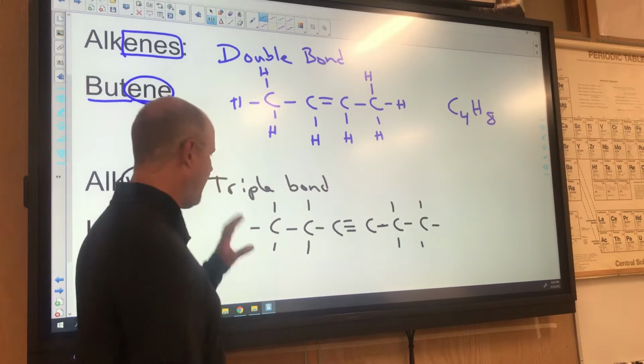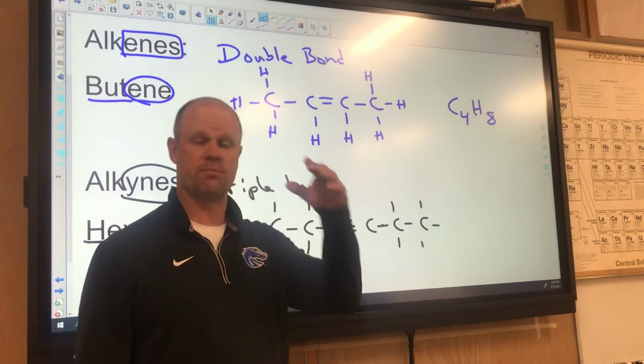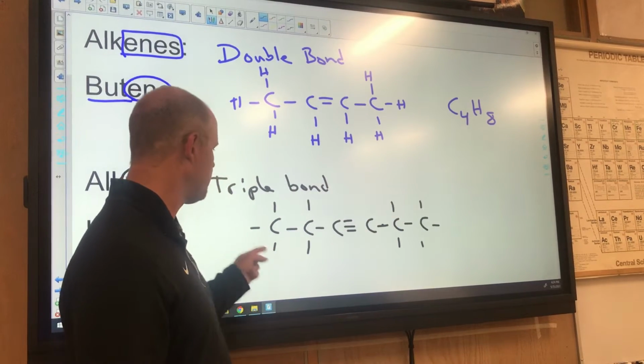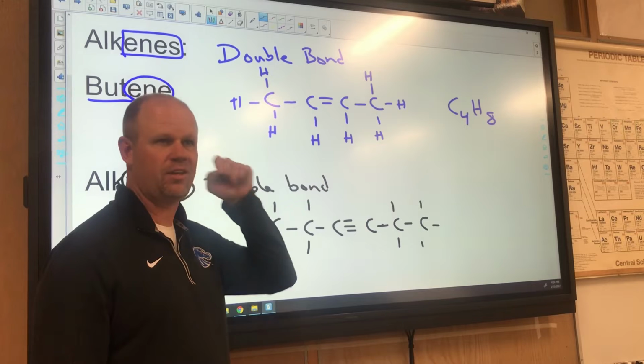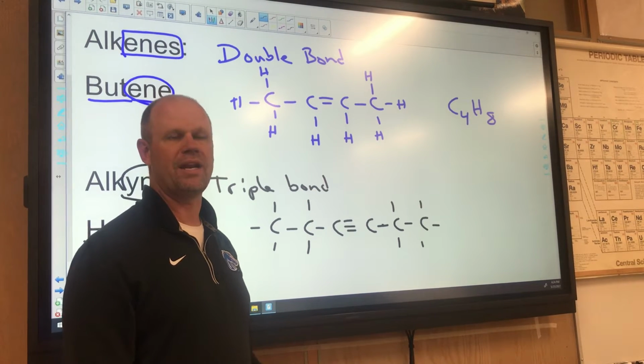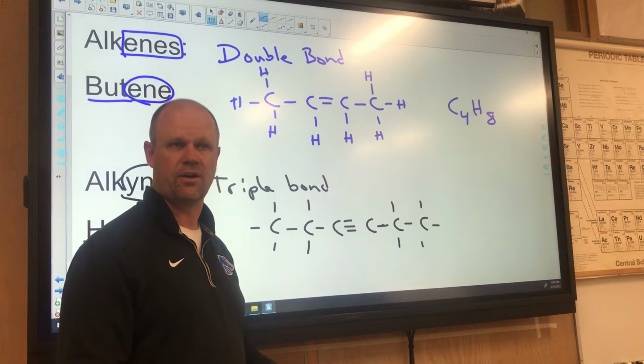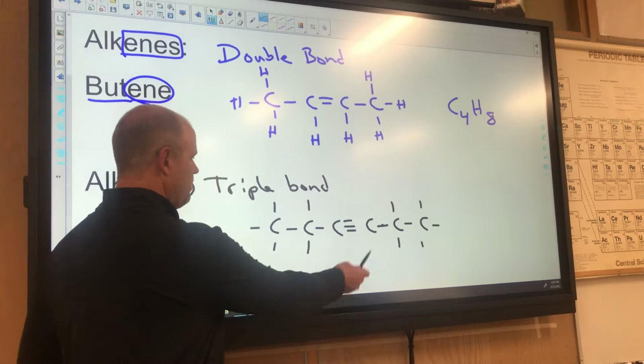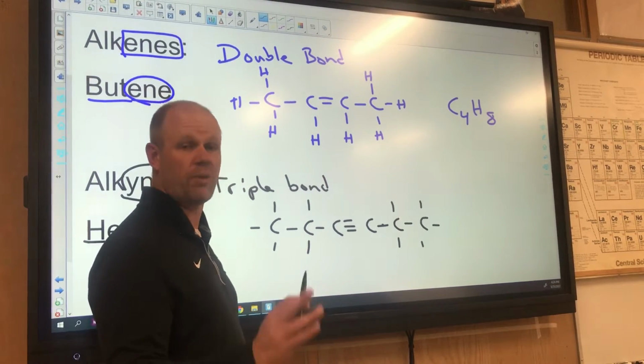Now you notice, I put in those dashes, those bonds. I could put hydrogens on each one, but chemists get tired of that. They're like, you know what? We know there's hydrogens here. We're talking to other chemists with this. So why write in a hydrogen when everybody knows it exists there? So what they start doing is just eliminate. The hydrogens are there. They just know it. They just don't write it.